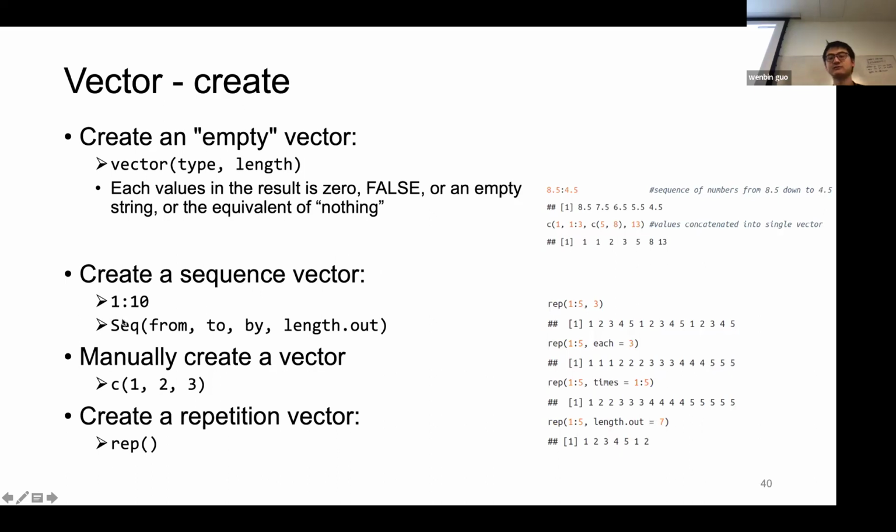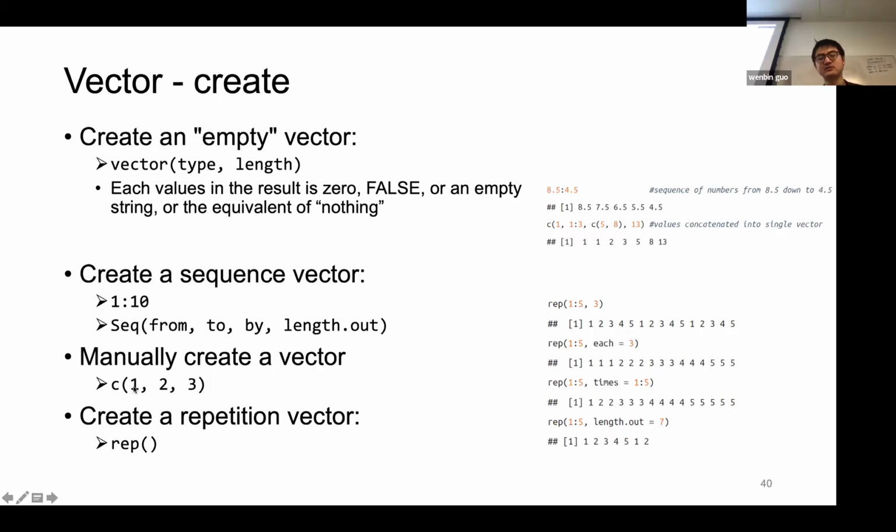Another thing is that you can use the seq function. What it does is you can put in a starting point and an end point, from the start to the end, and by a step size, for example, a step size of 2. Or you can simply specify how many elements you want from the sequence, using length.out. Again, for all of the functions, you can put a question mark before the function name to get detailed documentation.